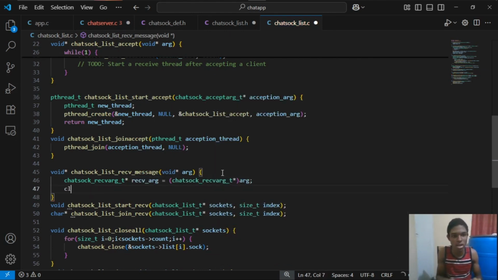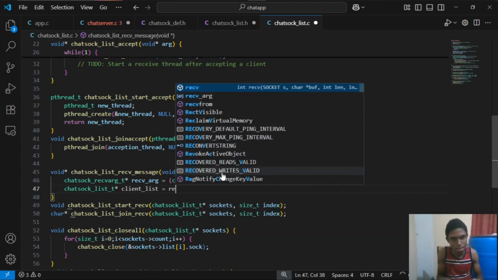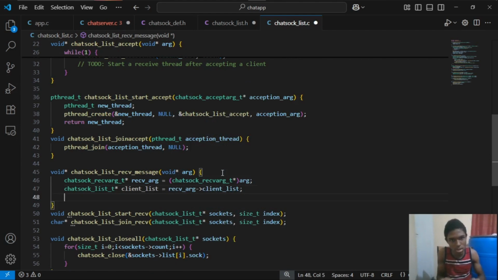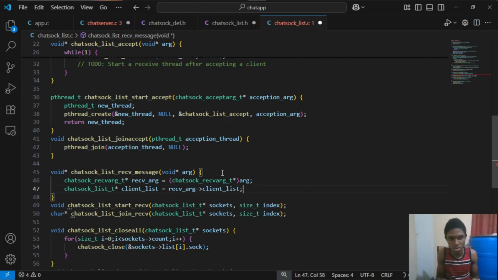Then we can get to our client list, so we can say chatsock list t pointer client list is equal to receive arg client list. Oh, we don't need no count, right?